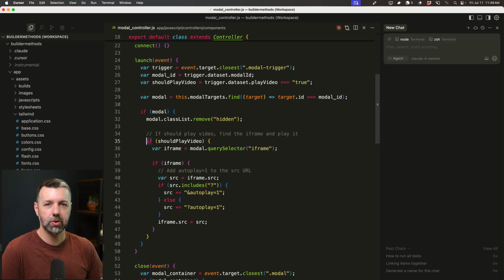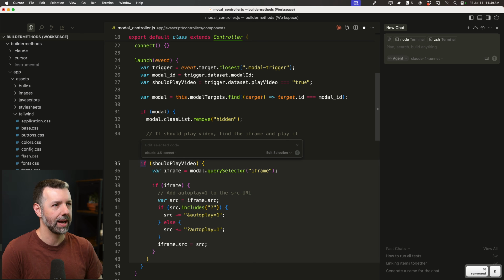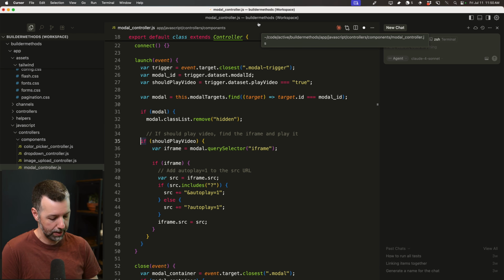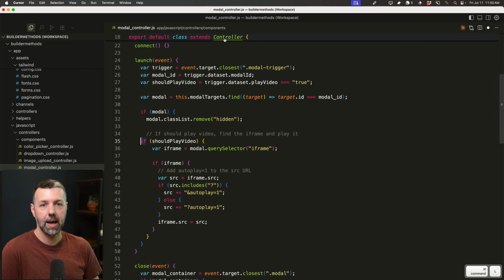Now, one of the AI features in Cursor that for whatever reason I just never really use is the inline AI chat thing. I don't even know what they call that. When you're in a file like this, you can do Command K, and that'll bring that up. I just never touch that. I always use the chat window on the side, which again, I open up with Command L.